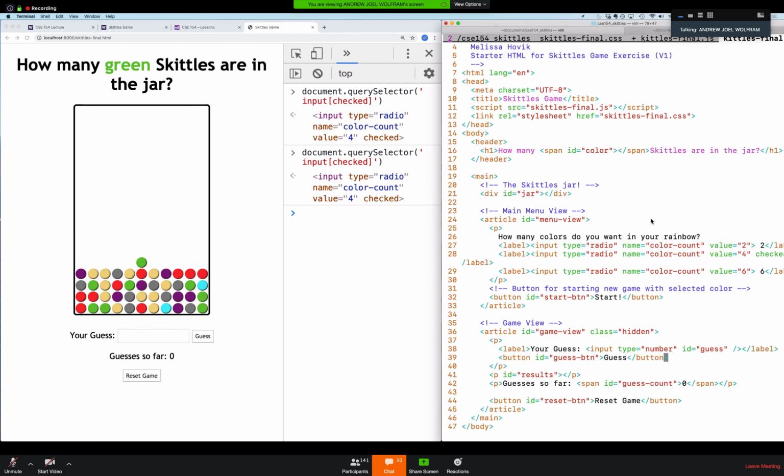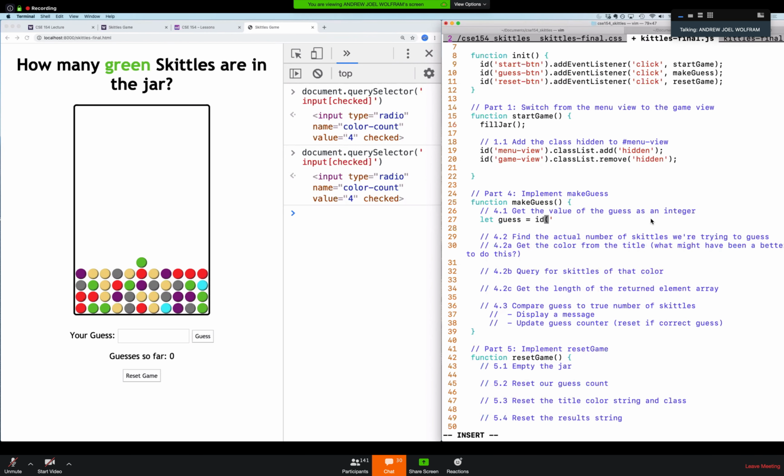This happens to have an ID of guess here on line 38, so I can just reference that by ID. And then I can get the value of that the same way I did from the radio input, by just doing value. Okay, but once again, is this going to be a number or a string?